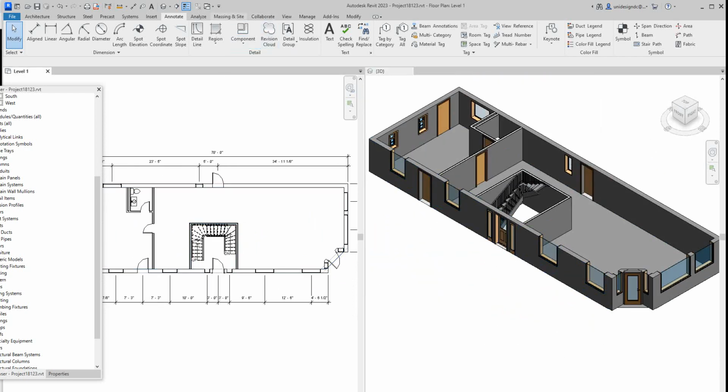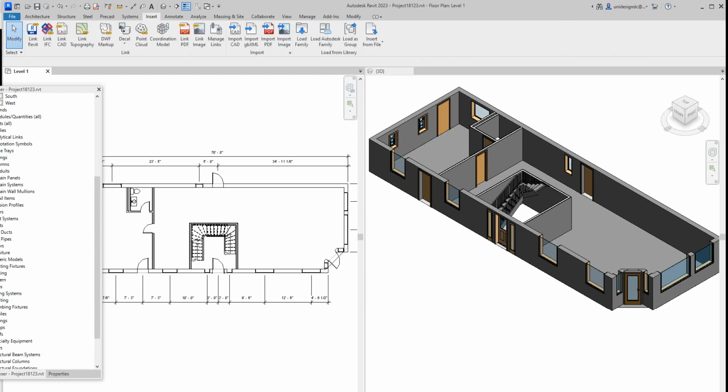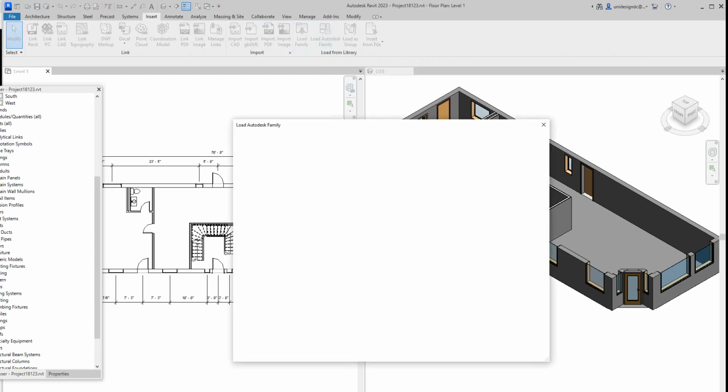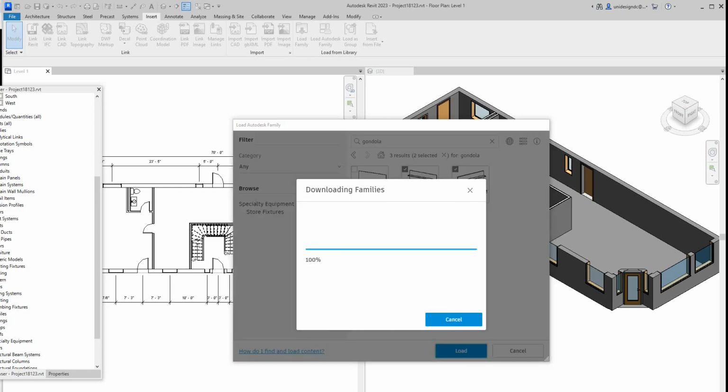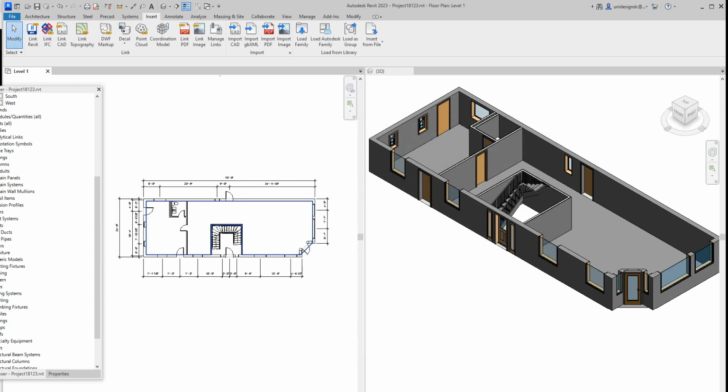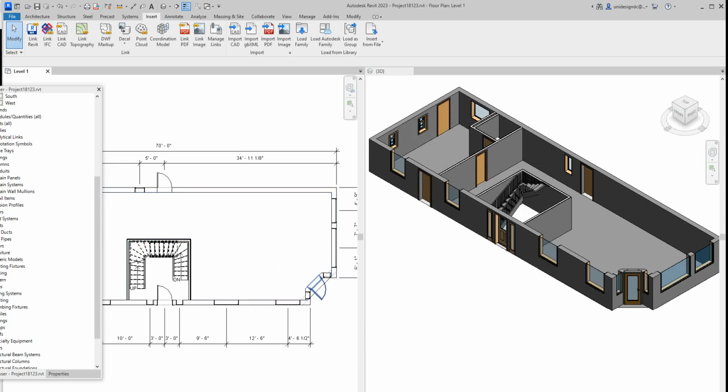So I'm going to go to Insert here, and load family. And we've got gondolas, so I'm just going to get a two-sided gondola for now. Actually, I want to just load all these because we might need them all. Here is going to be our checkout area.